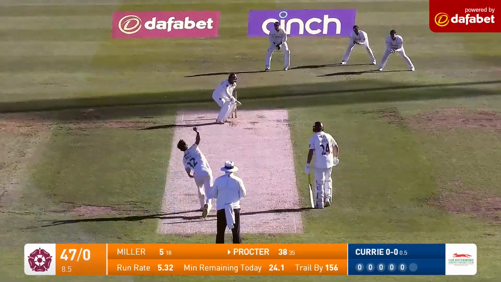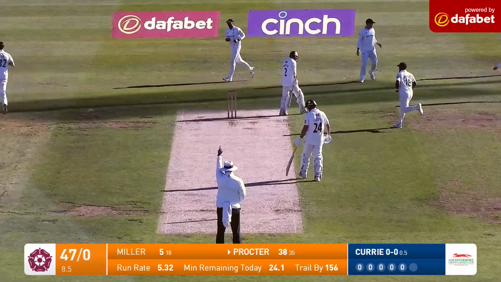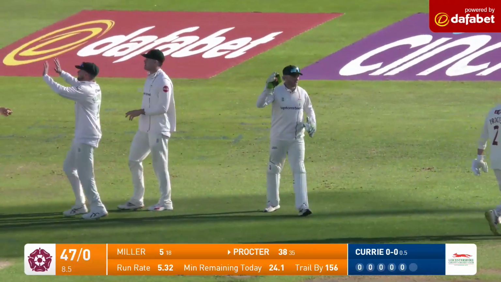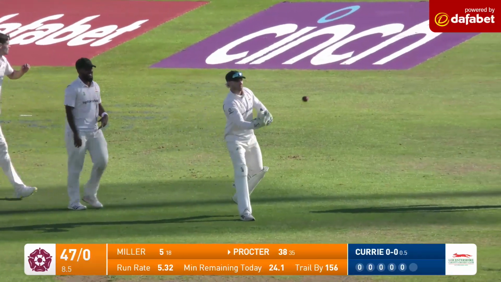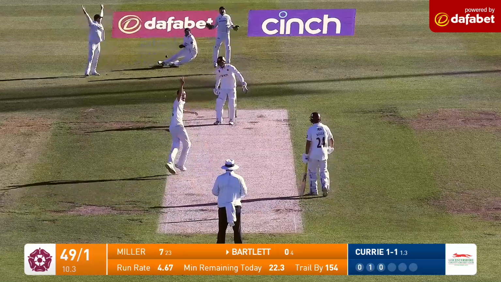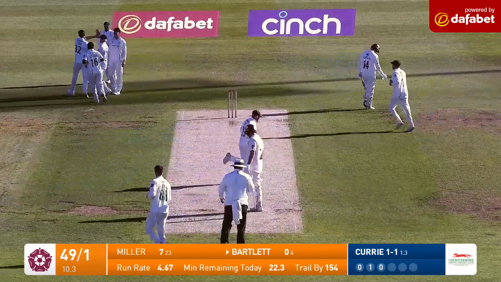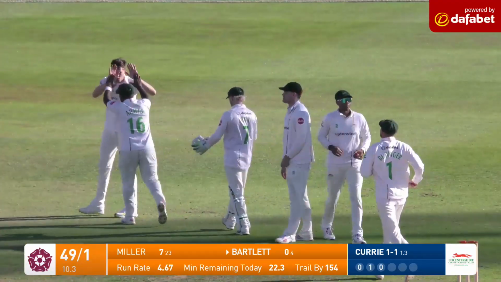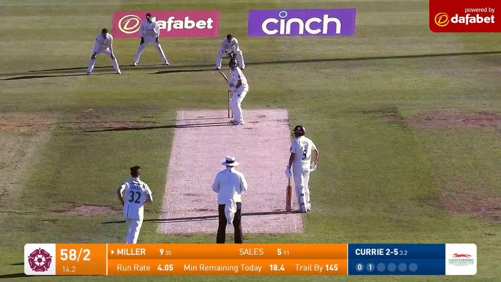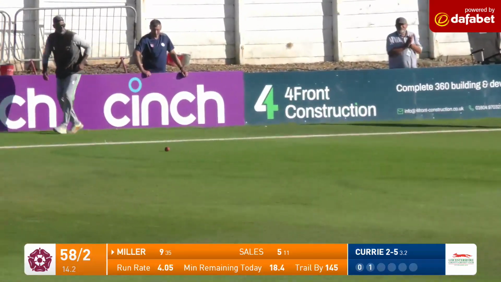Here is Curry then to Proctor. There's an edge, and that is a stunning catch from Ben Cox. One of the best keepers in the country for a reason. Low diving to his left. Here is Scott Curry then to Bartlett. Huge shout here, given LBW. Well, to be honest, I don't think Bartlett can have too many complaints with that one, potentially just clipping the off stump. With Luke Proctor hitting the ball to all parts. And that's going to relieve a bit of pressure for Northants.